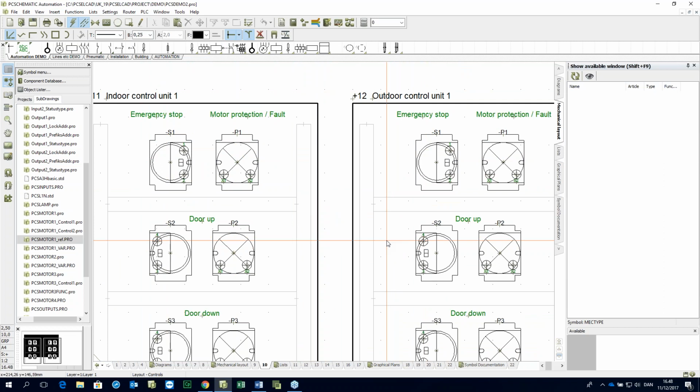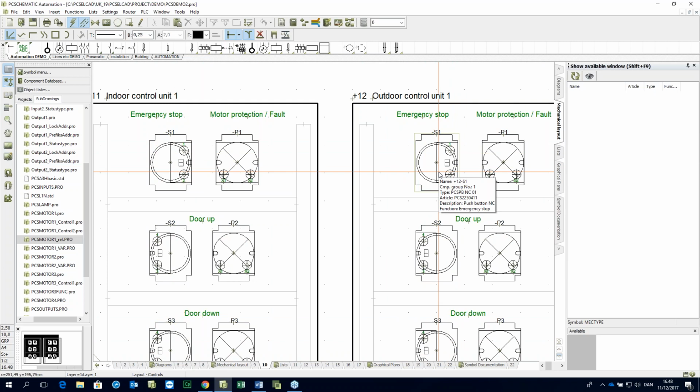And everybody knows that you cannot have 2 buttons with the same name in a project. But if you are producing those door control systems, as I'm trying to in this demo, then it would be very practical in the actual production that you could make a lot of boxes and mark and label them all, and then you simply put a lot of S1s, S2s, S3s. But you need to be able to differ between them when they're actually used in the project.